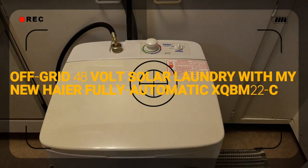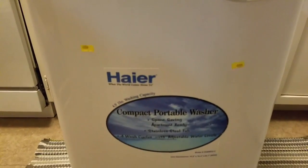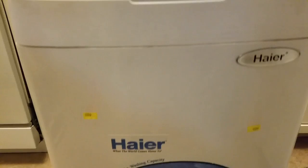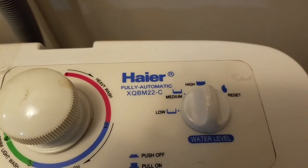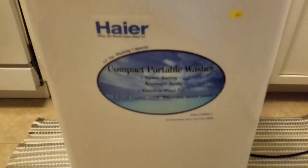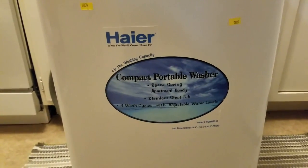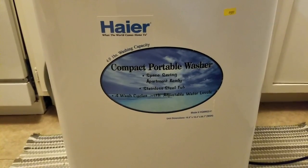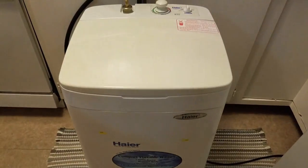I got a review video of this device right here. HAIER. Here's the model number: XQBM22-C, that's Charlie, HAIER compact portable washer. So we're gonna be doing a washing here this evening, just to show you guys.